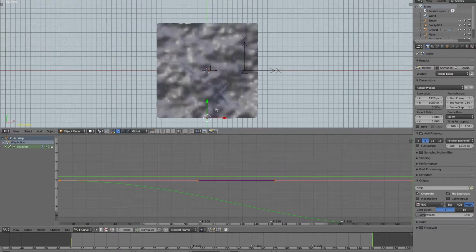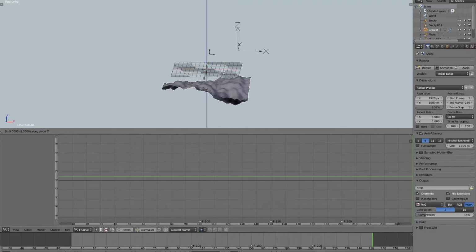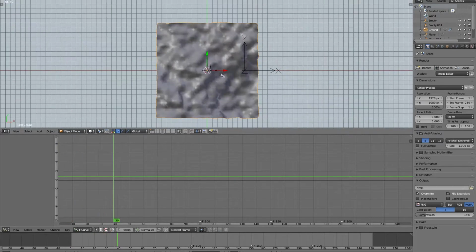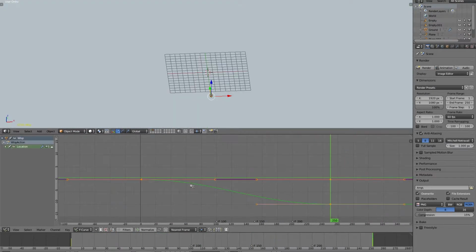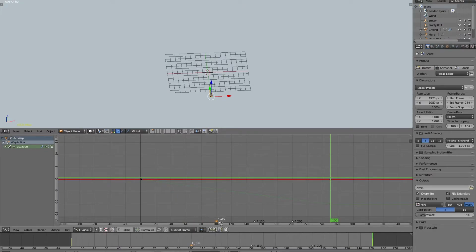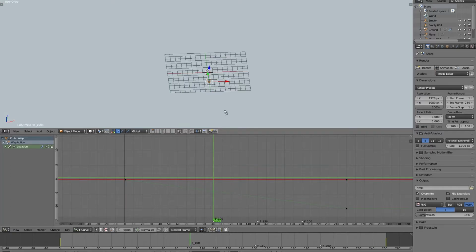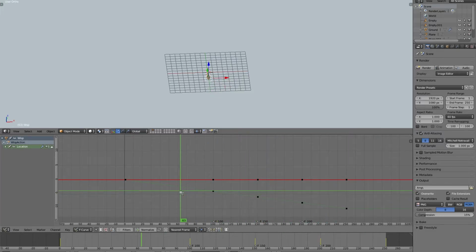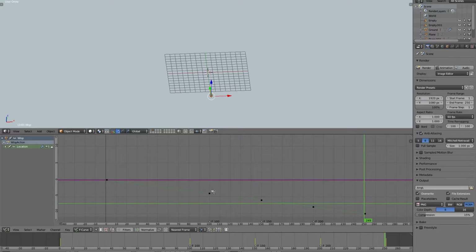So if I look at this with the background, this is how its movement's looking. So I'm going to take this, I'm going to make sure that the interpolation is linear. Now I'm going to go to every one of my markers, so on frame 100, I'm going to keyframe location. I'm going to go to frame 150, keyframe location, and frame 200. And you see the animation plays exactly the same because it's linear, and this is important. I'm also going to get rid of the channels that we don't need. So we're only animating one channel. This is going to be very important. It's going to save you a lot of time.